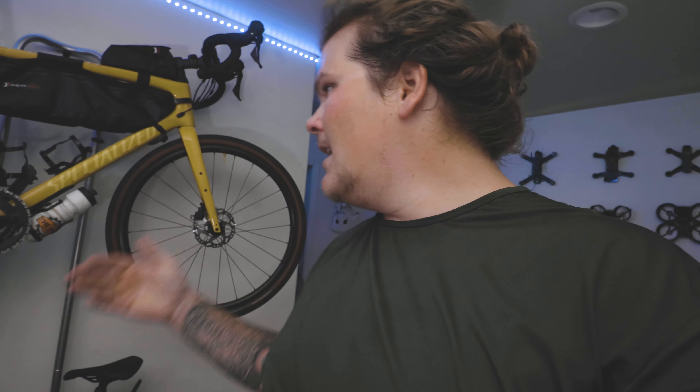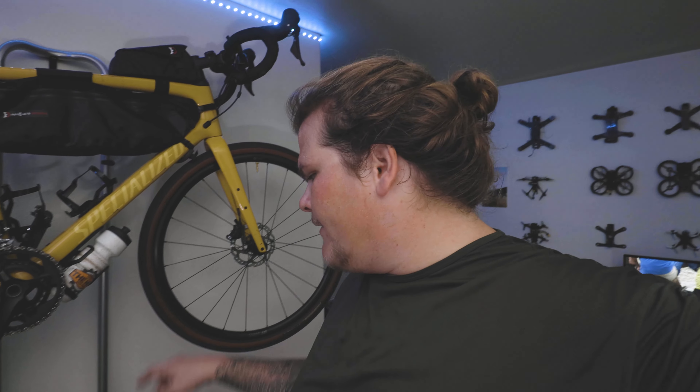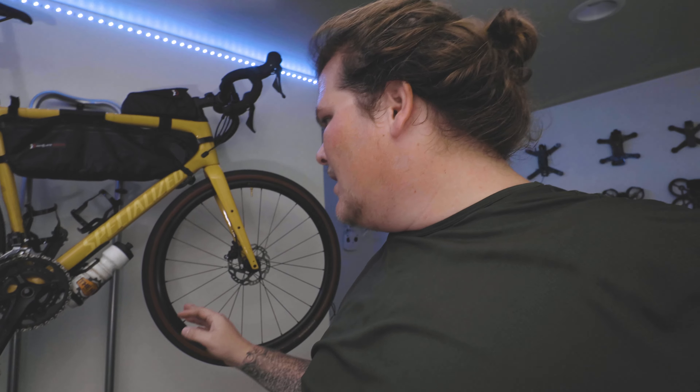At $65 on Amazon, I think this is great for the price. If I expected my mountain bike to hang properly as well, I wouldn't be as happy, but what this does is give me more wall space, more of a decorative element, and it gets my bike up and out of the way so I can see things better.